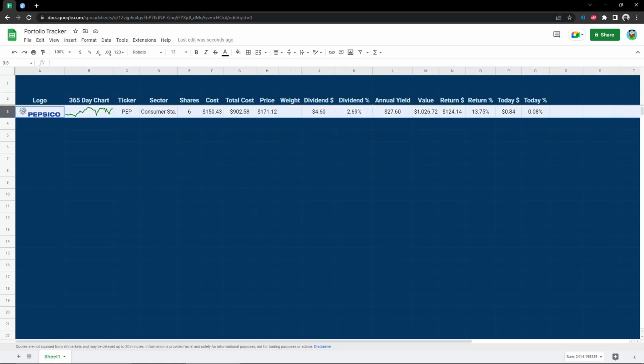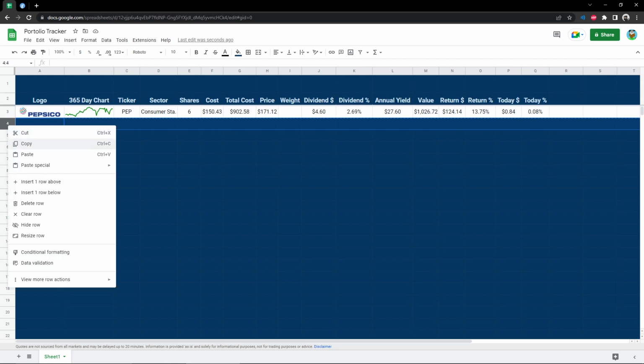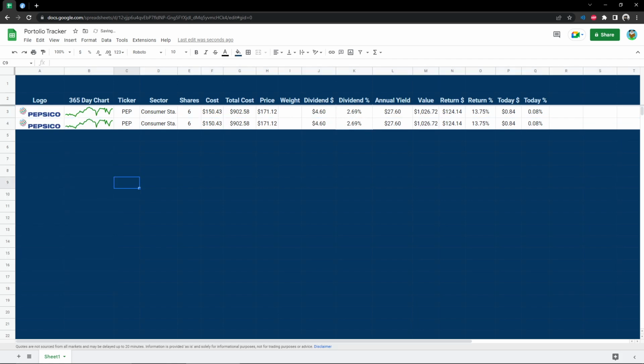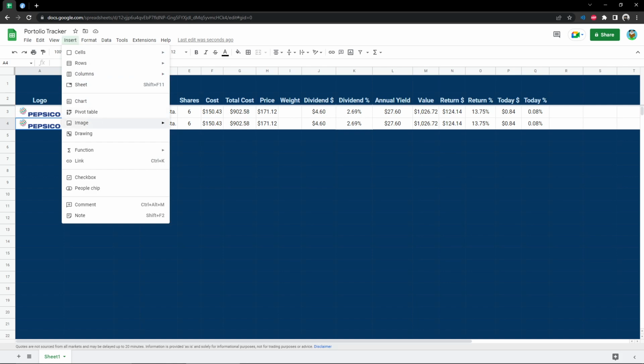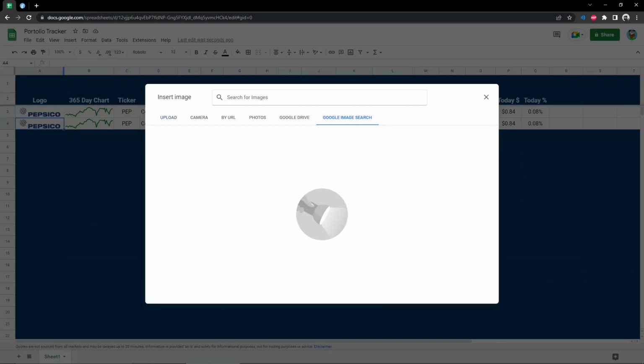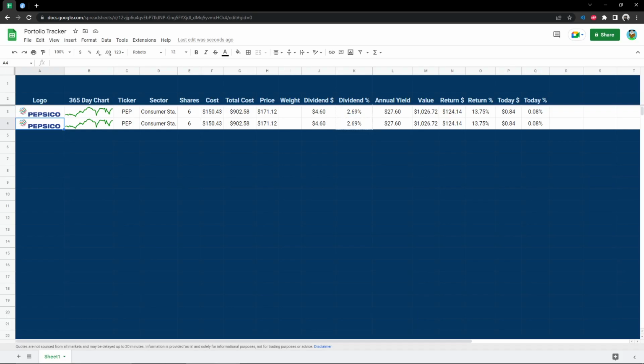And to do that, we just copy this row and paste it below. Then, of course, you go insert image in cell. Let's say we go with the 3M logo, maybe. Double click. And here we go, MMM. And it's gonna be industrials. Let's say we have 8 shares at a price of, yeah, we can have it about 160. Maybe we bought it a bit high.